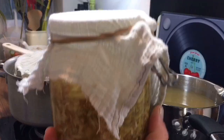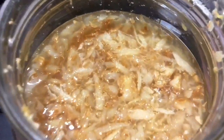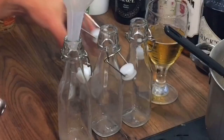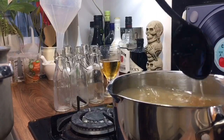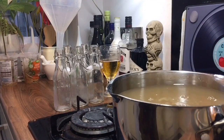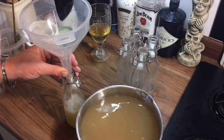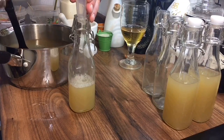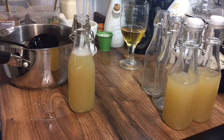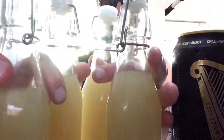Next we reach for our bug — this is kind of like sourdough has a bug or a starter dough. We're going to strain that off as well. What we want to do is inoculate our tea with our little bug — we're going to throw in as much as we want, maybe the whole bunch. Stir up, and now we're ready to bottle up people. We are making chili ginger beer ale — whatever you want to call it. It is looking pretty cloudy. We're going to leave these at room temperature for about three days, which it has now been, and then put them in the refrigerator for a couple of days.